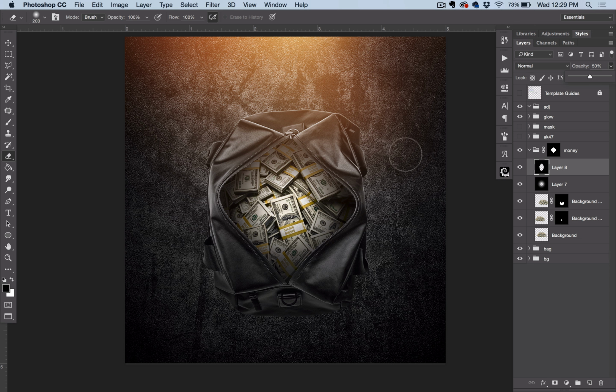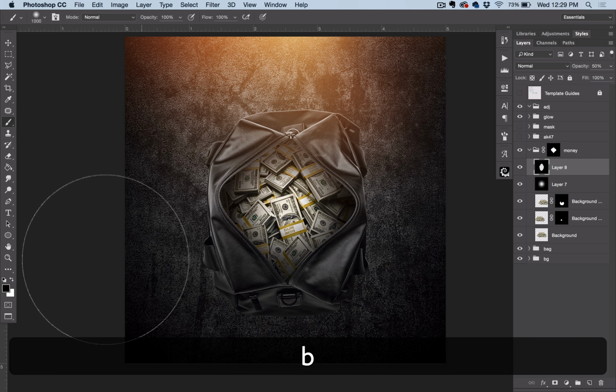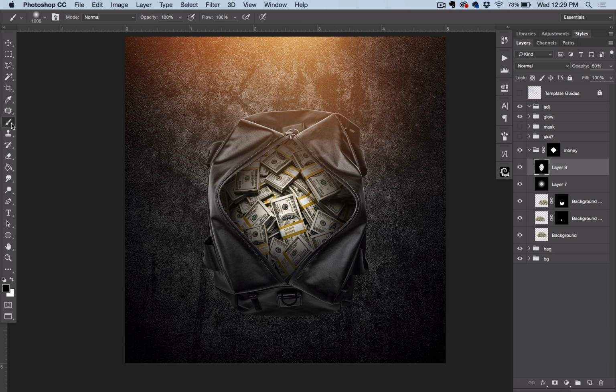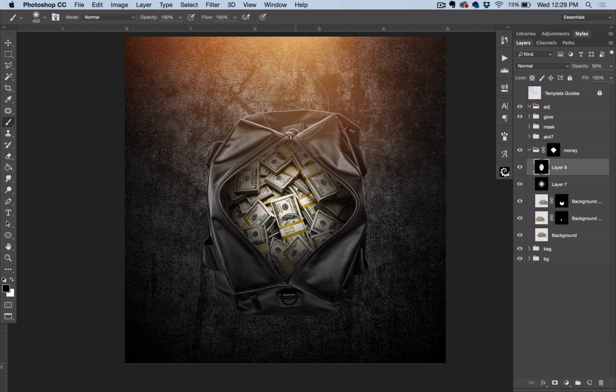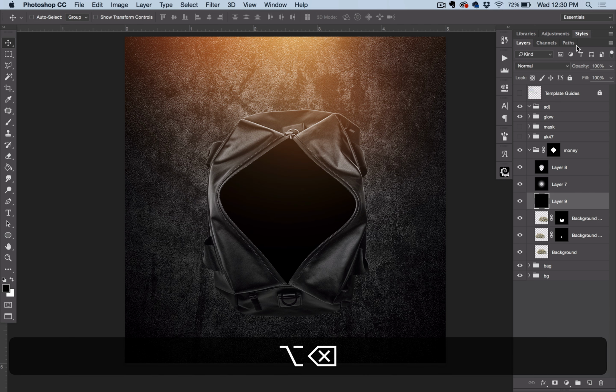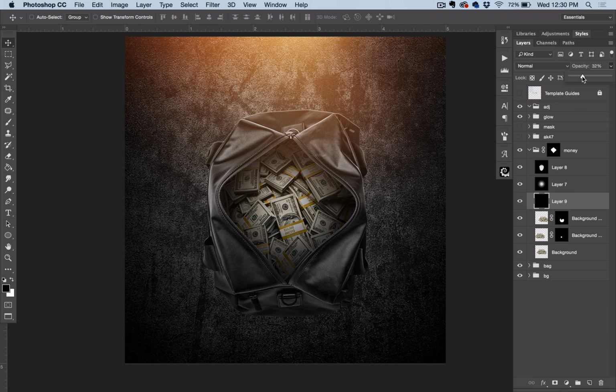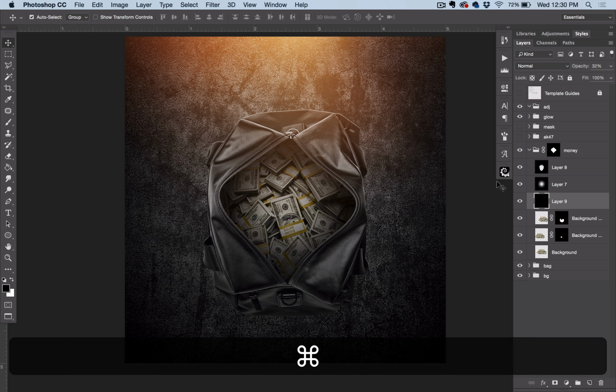Maybe about right there. I want that part darker, so I'm selecting B, the brush. Or you go here, select that. Make sure that's black. Bring the size down. Again, hardness all the way down. All right, that looks good. Now, this part's still too bright for me, so I'm going to create another layer, fill it in with black, Alt Delete. Bring the opacity down until I like it. Say about right there, so about 32. So that's three layers to add the shadows. So that looks good.